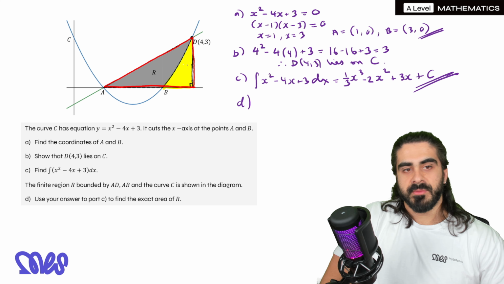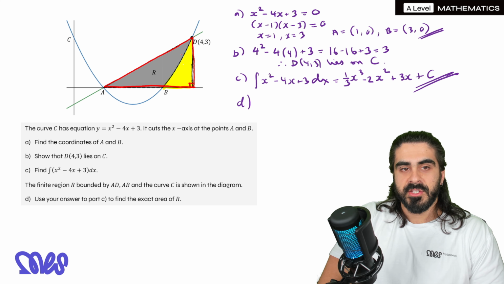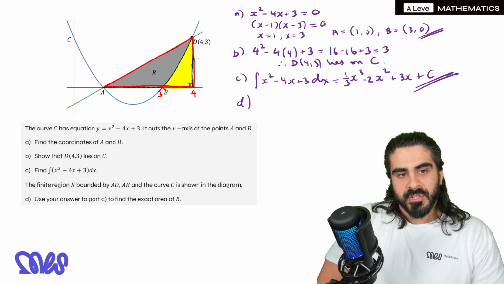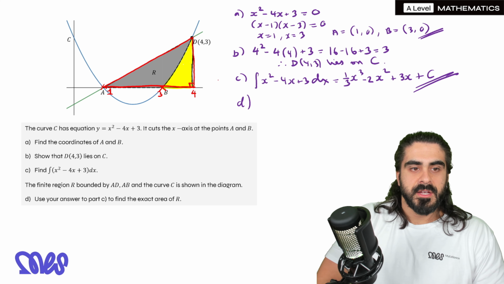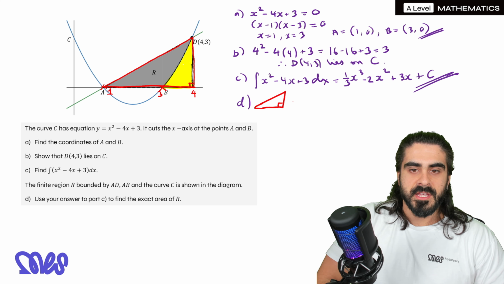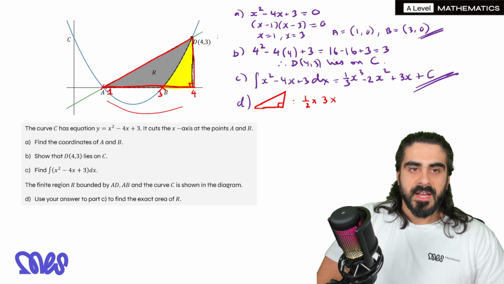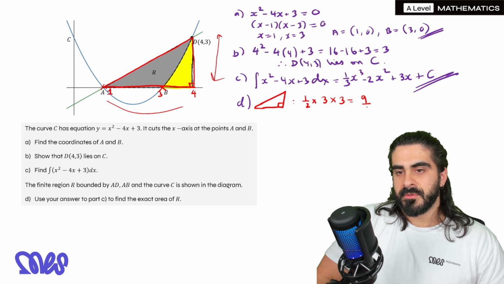And then we need to subtract the yellow area by doing what we did in the previous example of just integrating between the x-coordinate of B and the x-coordinate of D, which is 4. And B we worked out to be 3. So this triangle here, we've actually worked out A was 1. So our big triangle, the base length is 3, the difference between 1 and 4. And the height is also 3. So we get 9 over 2.